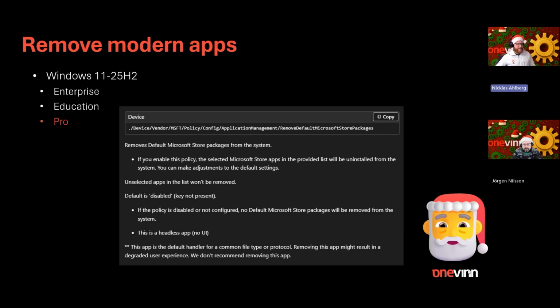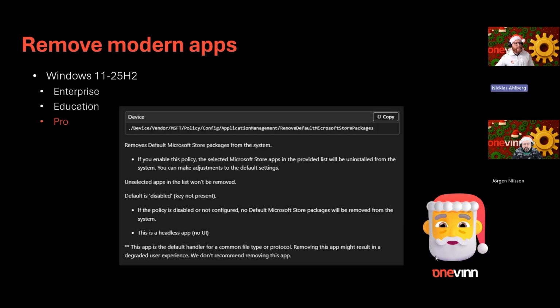So the store packages is basically what we are going to talk about here. And this will basically be for the built-in stuff, you know, what comes with Windows 11 25H2 when you install it. There is no support for Pro.